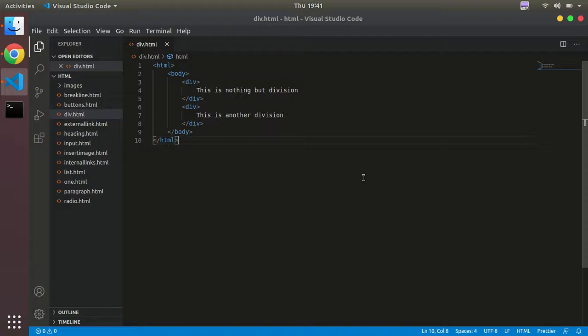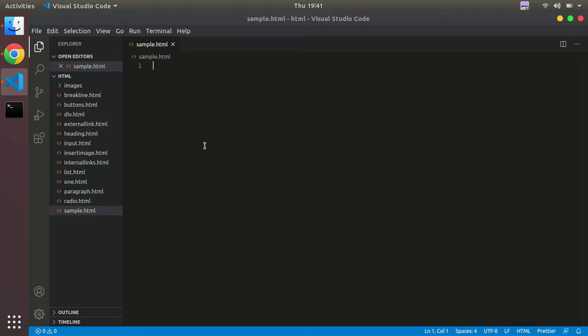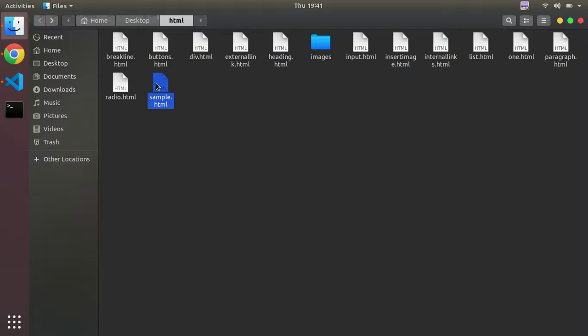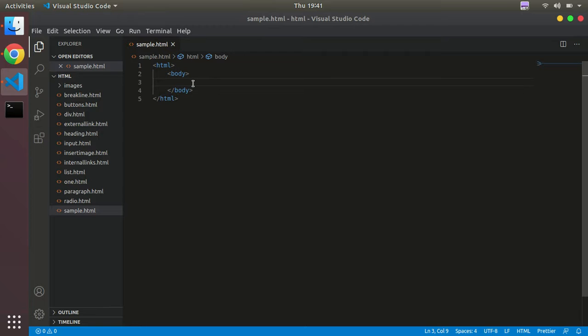In this video we will see the complete tag structure in any HTML page. So I will write just sample.html, and to use the tags, we will write some basic first starting tag, HTML, and we will have another tag, the body tag, where the text inside that body tag will be displayed on the web page. If I open sample, it shows nothing because we don't have anything inside our body tag.